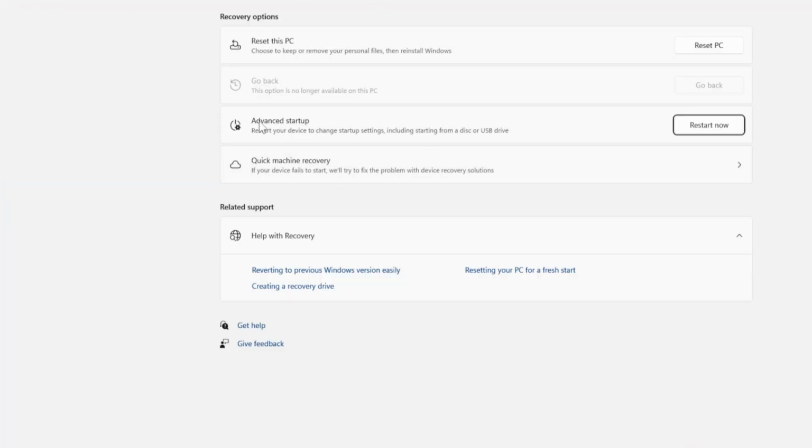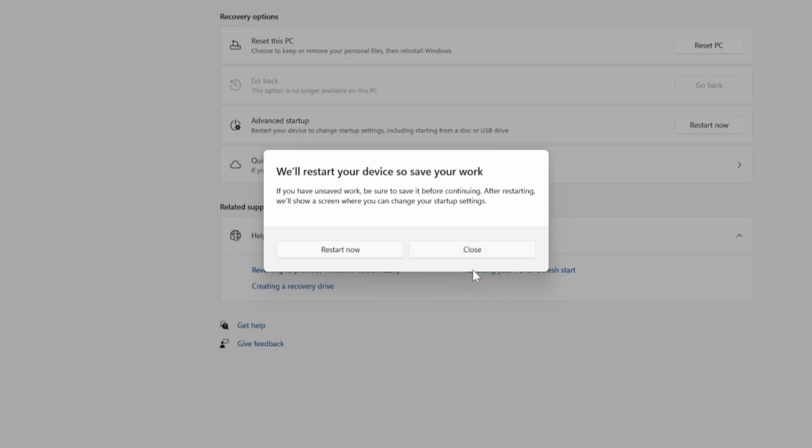And then we're going to go down here to advanced startup. We're going to hit restart now. And this is going to restart your machine. Don't forget that after you're done. And this is going to boot you into an advanced mode, which is going to let you get into your BIOS easily. So when you do this, it's going to restart your machine. Just be aware of that. Then you're going to get into the BIOS. Finish this video first and then do this portion.